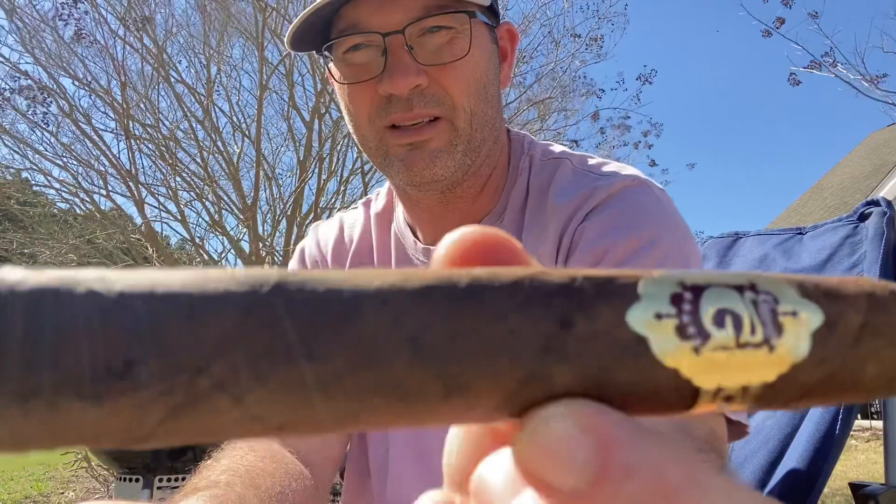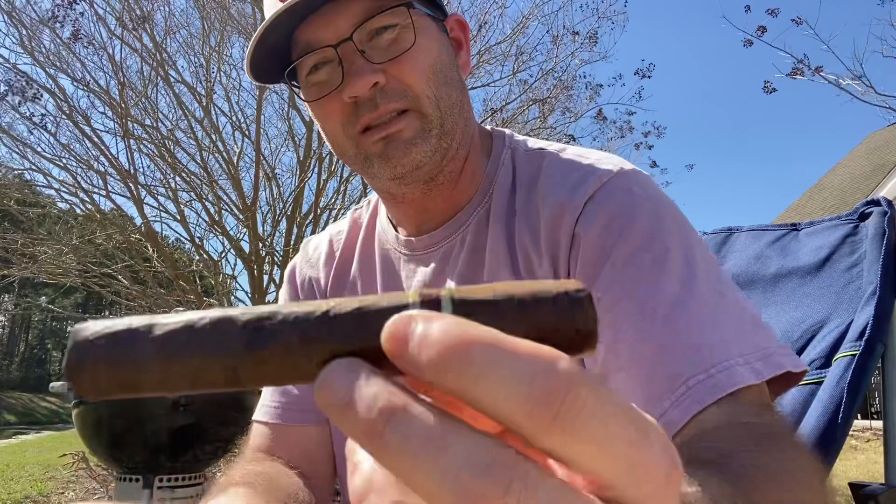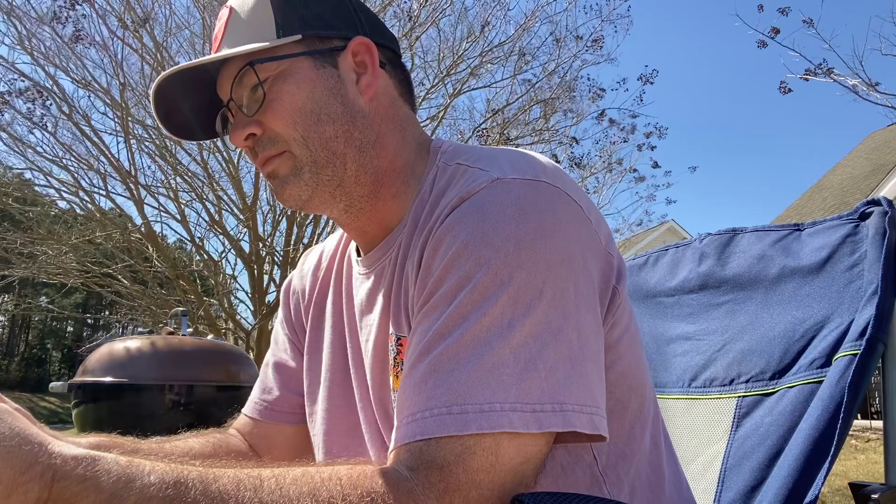I thought I'd give it another shot. Overall, just looking at it — construction-wise it's nothing special. My humidor is set pretty good but this one seems a little dry. I do kind of dig the cap. The last few smokes I've had out of my humidor were really, really good. I would expect a really dark maduro cigar like that to have a little better shine to it. But let's go ahead and give it a shot.